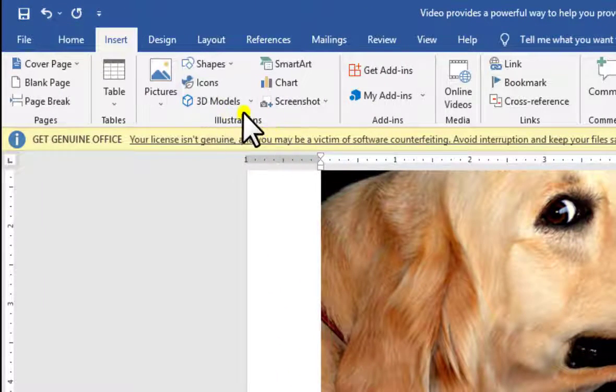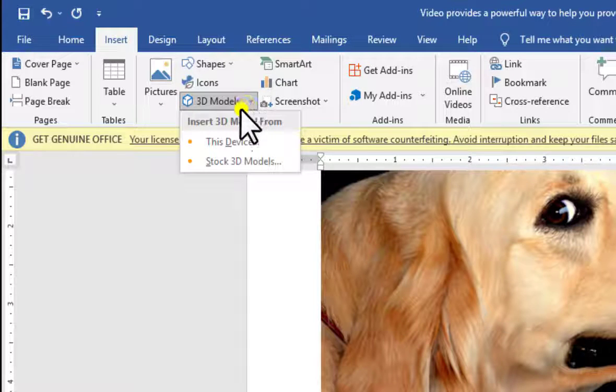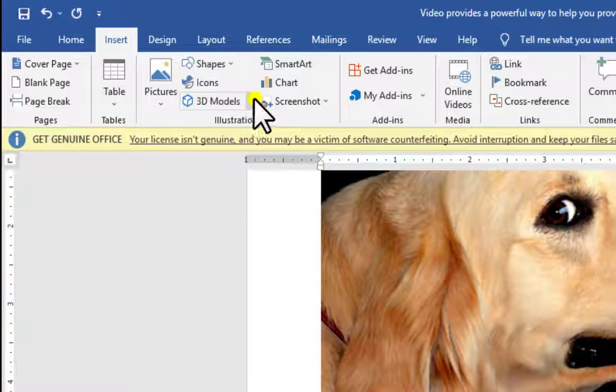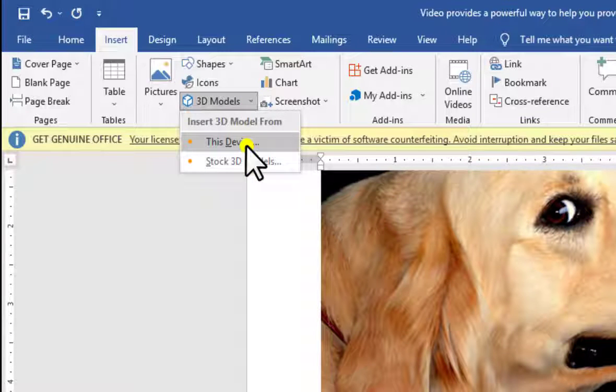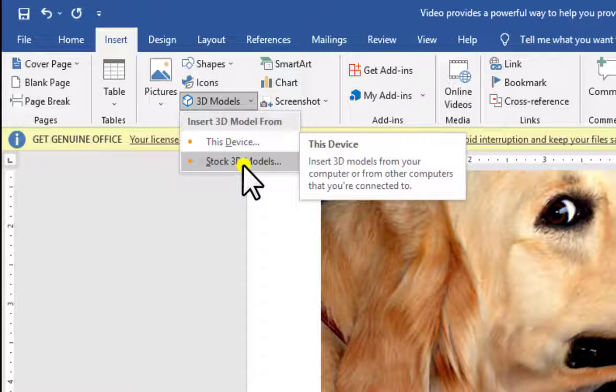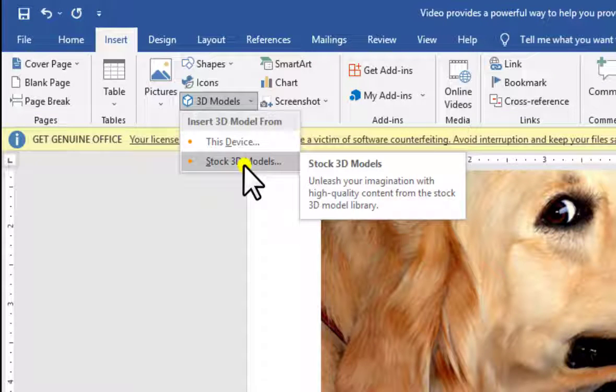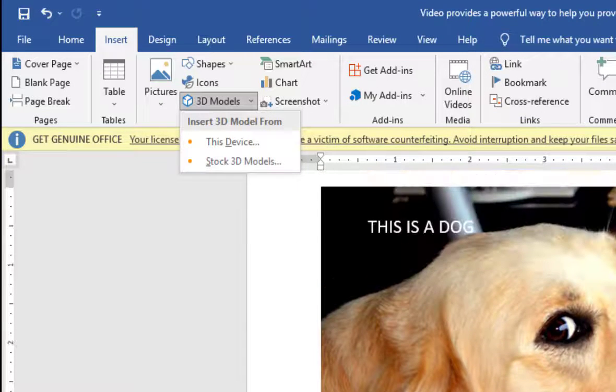The next command is 3D model. Click on the arrow beside this 3D model, then you will see two options: from this device, and stock 3D model, like we inserted stock image of a dog.